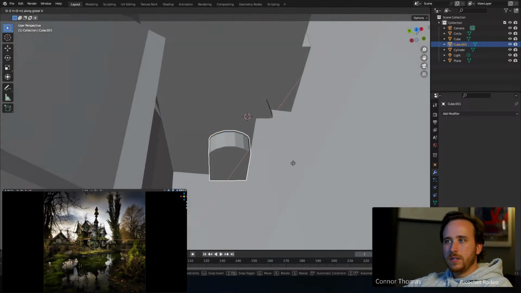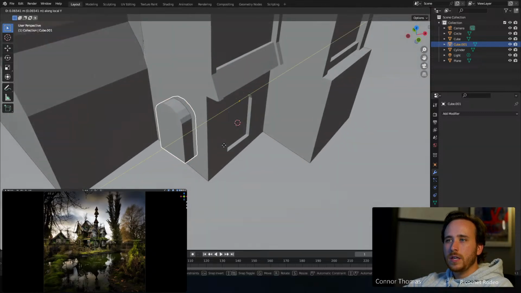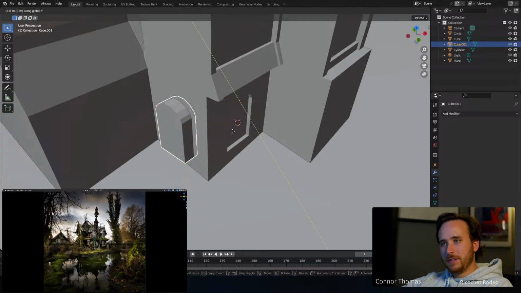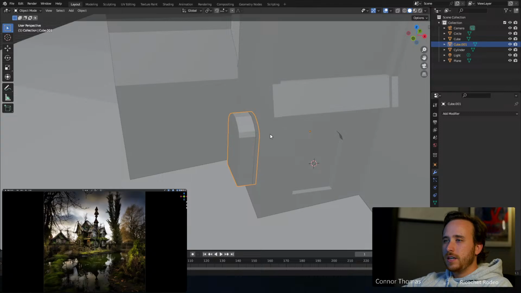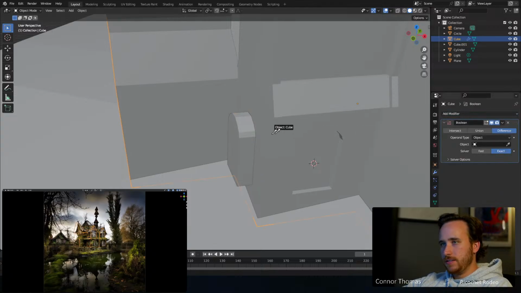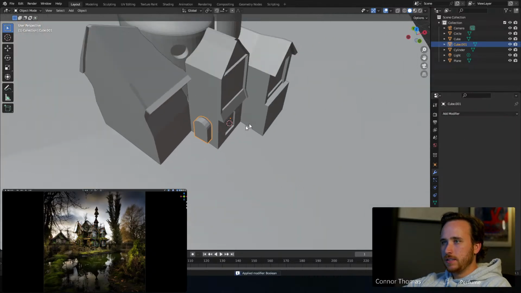I'm just going to move that over here. Probably should have set the rotation of the house to be on the X and Y axis of the world. That way I'm not having to constantly change it to the local rotation. That's fine. Set that to Boolean again, and we'll delete that.